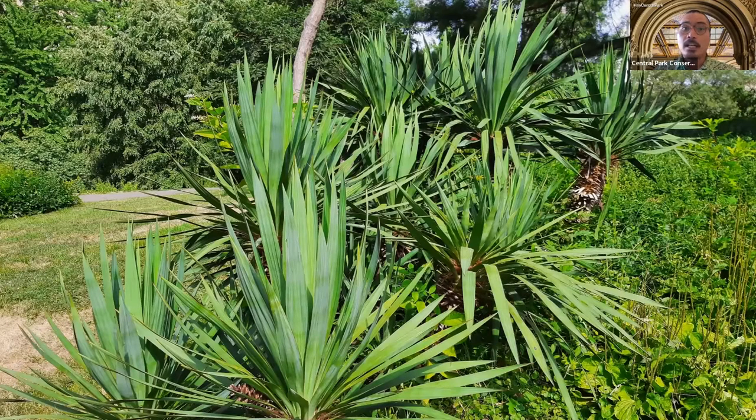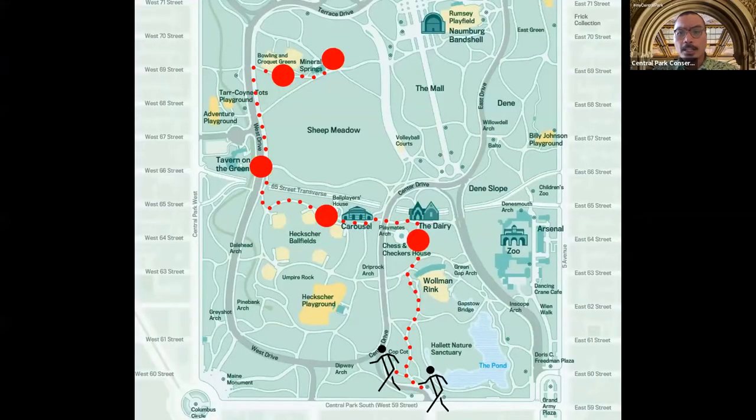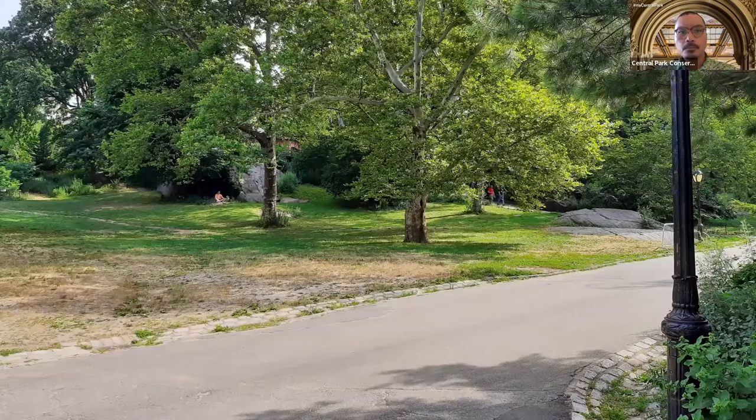You might even have yucca plants in your yard as a perennial. They are quite rare in the park, but when they do show up like here at the southern end, they really steal the show, especially when their flowers are out in full bloom in early summer. Let's continue heading deeper into the park. From Kapkat we'll head north. Usually this area is packed full of park visitors, but I think because of the midday heat, most folks were content to stay indoors with the air conditioning this afternoon.